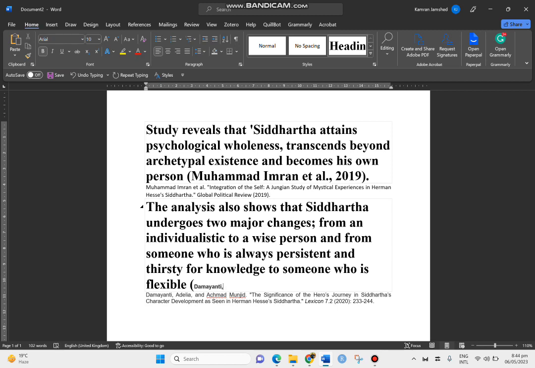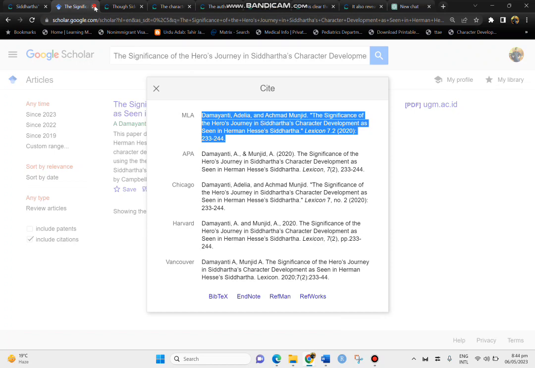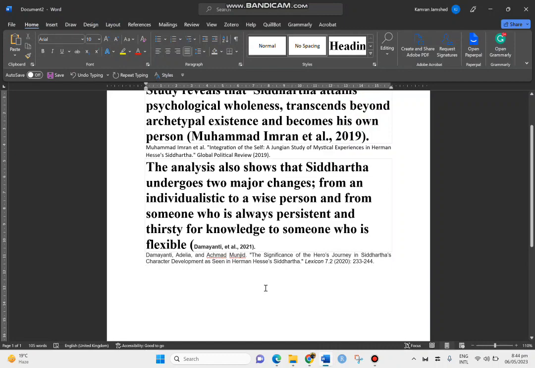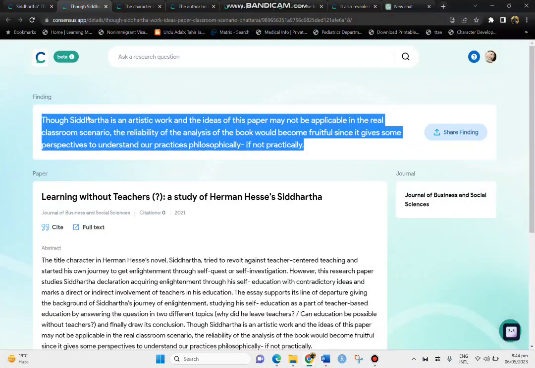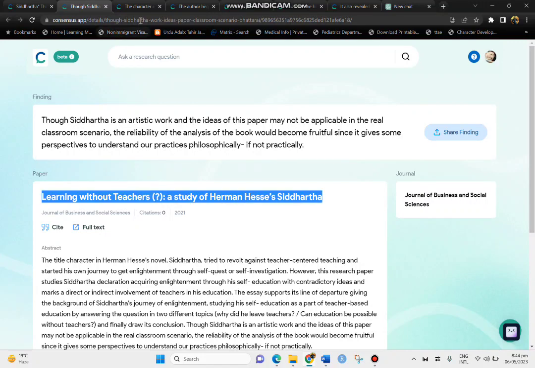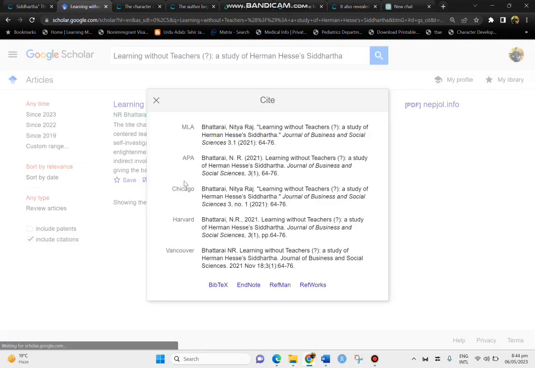But remember that this is just the beginning, and I'm just showing you an example of 5 studies for this literature. But you can go for 20 to 30 or 50 or 100 studies as you want. Now I'll go for the third study, I'll copy it, I'll paste it. And you can see that here I'm not looking at the results or what the finding is and whether it is relevant or not relevant. I'm just copying it and pasting it because I know that I'm going to use GPT and GPT will perform the rest of the things for me.